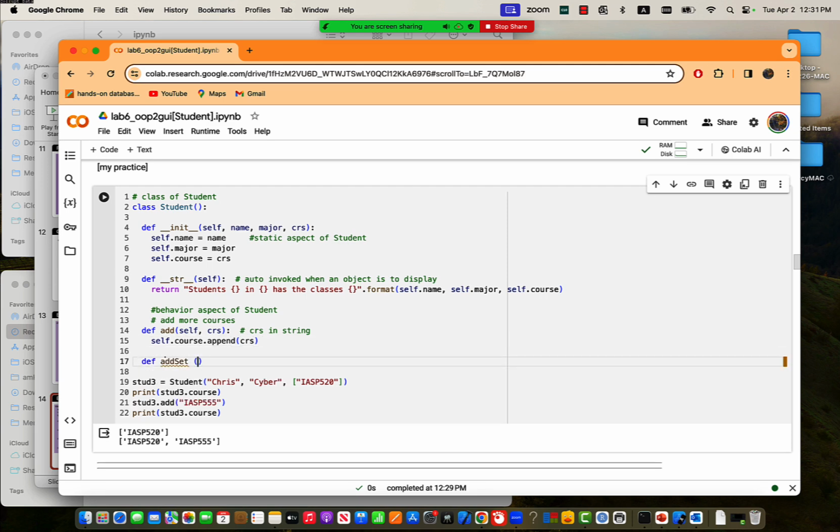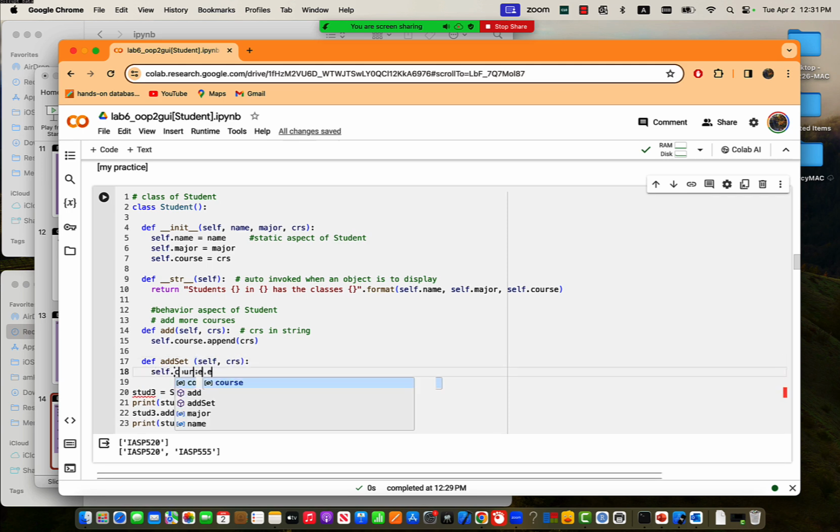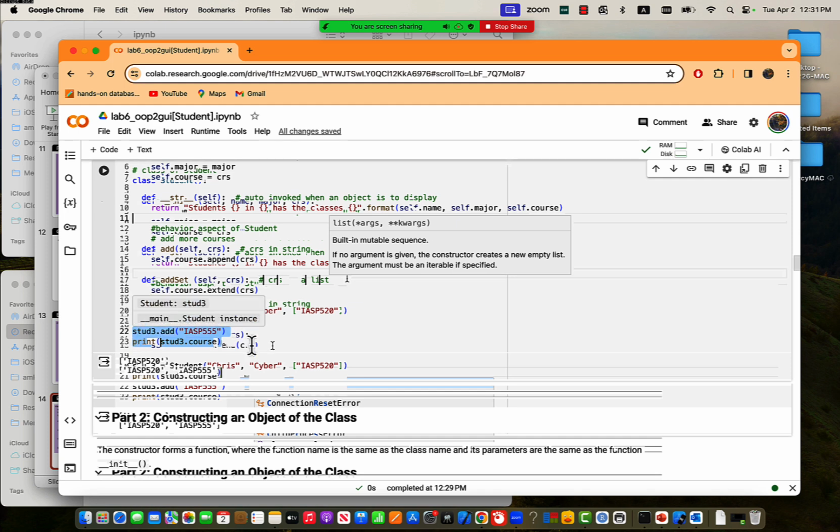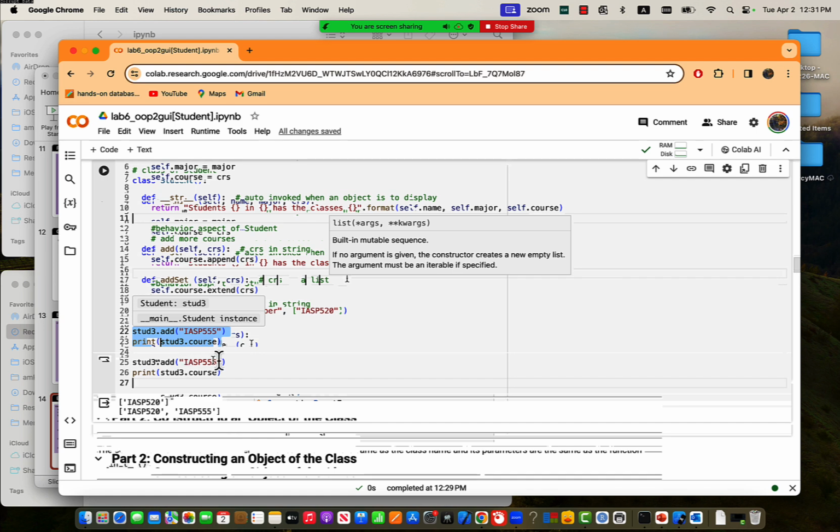If you want to do it another way, for example, add a set. This CRS is a list. So one more time, if I want to put here a set within this, and I want class A and class B, then I have extend.